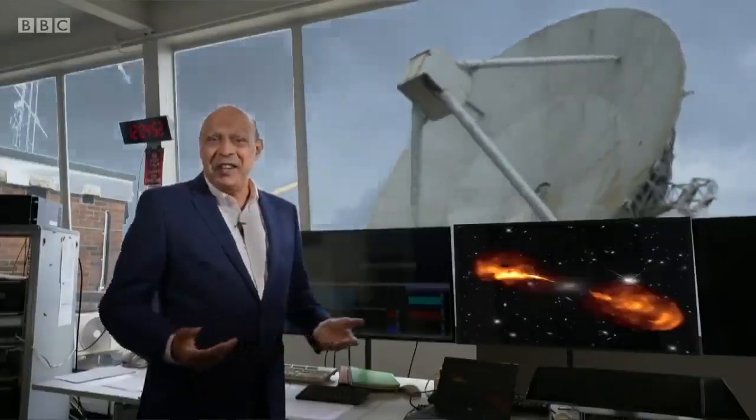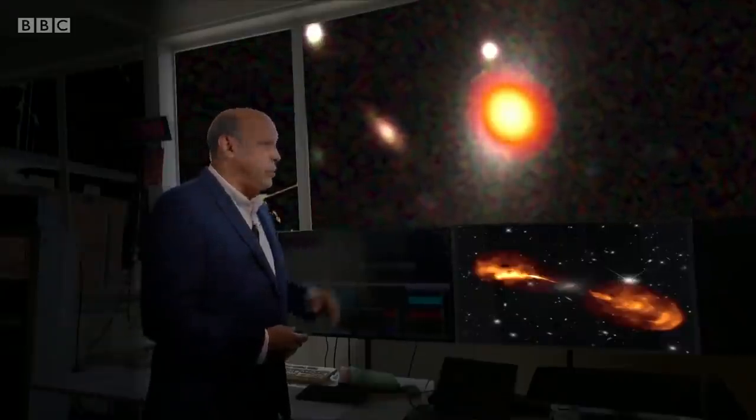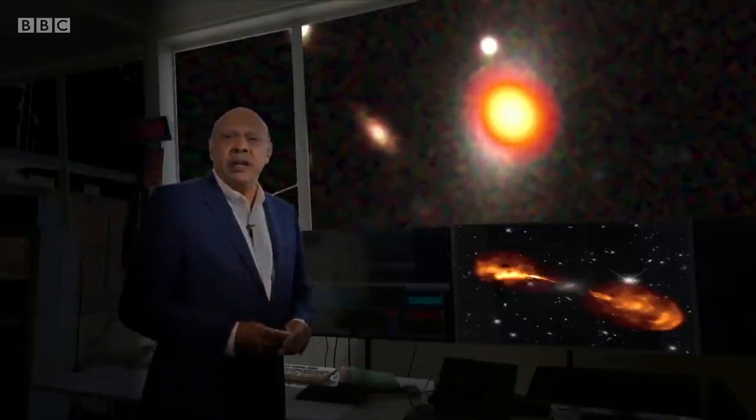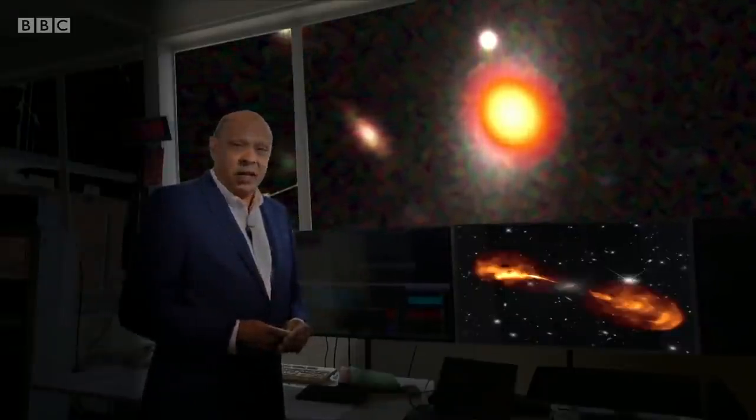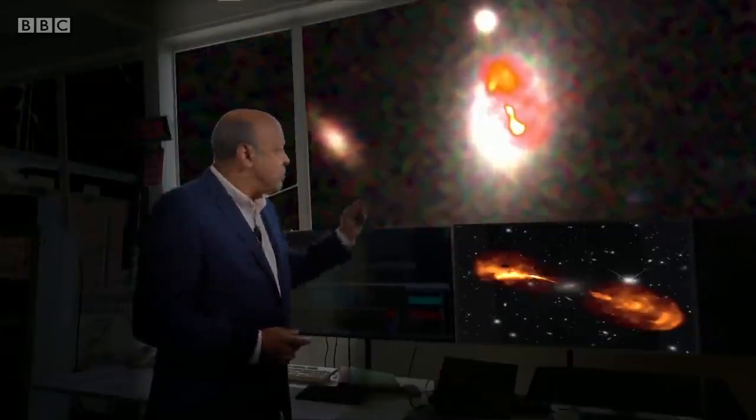Astronomers can now see things they've never been able to see before. This is a picture of a galaxy seen through a normal telescope, and here is a standard radio image of it. Although it's a lot brighter, a lot of the detail has been lost. Now compare it with one of the new high-definition images, which is much sharper, showing features inside in unprecedented detail.